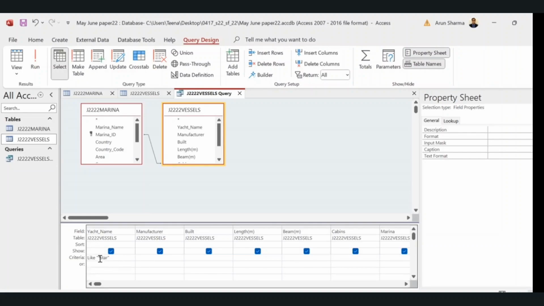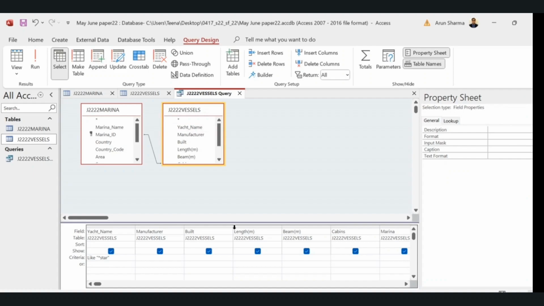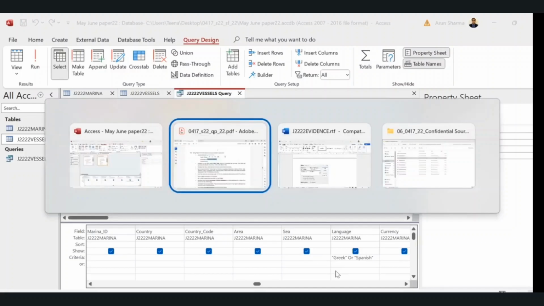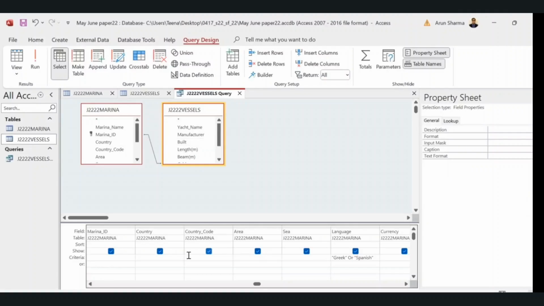So it means before star anything can come. Next, language is Greek or Spanish. So language is Greek or Spanish, anything. And crew is no. Should be no.